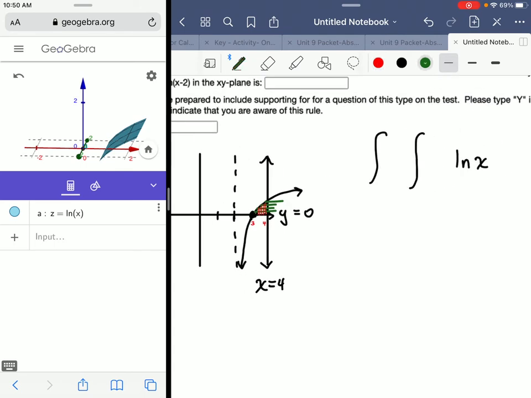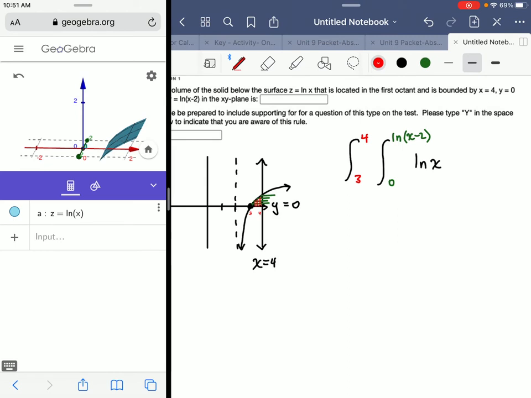So I think that's pretty easy in terms of bounding conceptually. Now, carrying it out through the integration process might be a little bit of a different story, but we'll see. All right, so y equals the natural log of x minus 2, and then x equals, not 0, I'm sorry, 3 to 4. So we did the y first, and then we did the x.